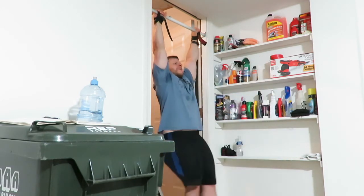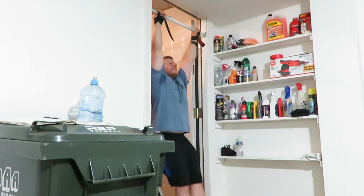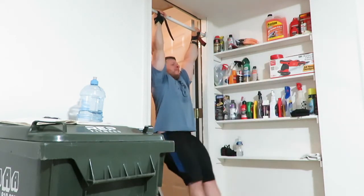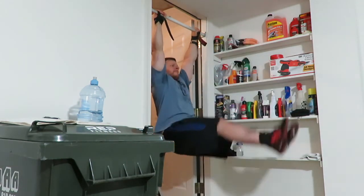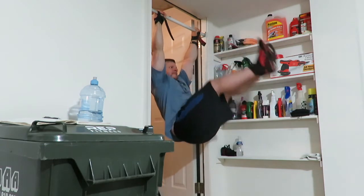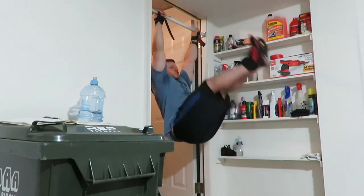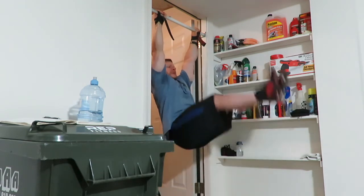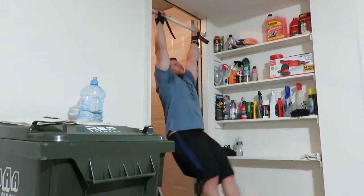So you'll see for me, I like to do a very big range of motion. Try to kick my heels up as high as I can towards the ceiling. You're going to get more of your abs involved in the motion when you do this. A major focus of this movement is definitely going to be the lower abs. So I just rep until I can't rep anymore. Generally, depending on how I'm feeling, might be anywhere between, let's say, 20, 26, 27 reps, something like that.